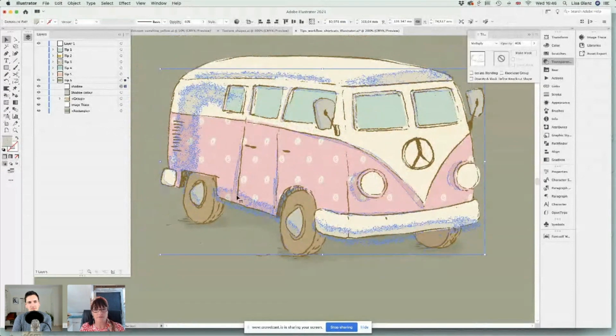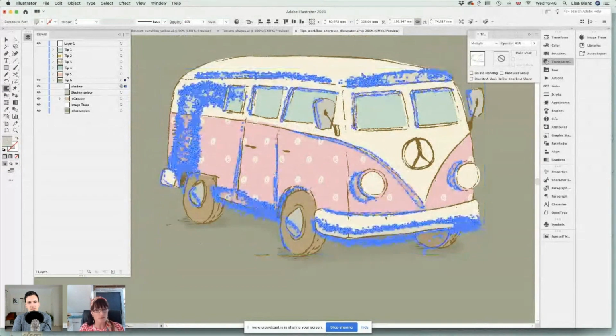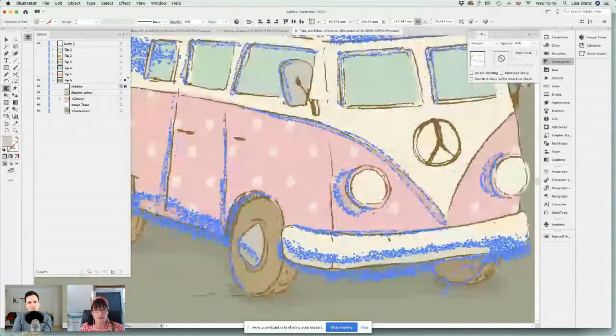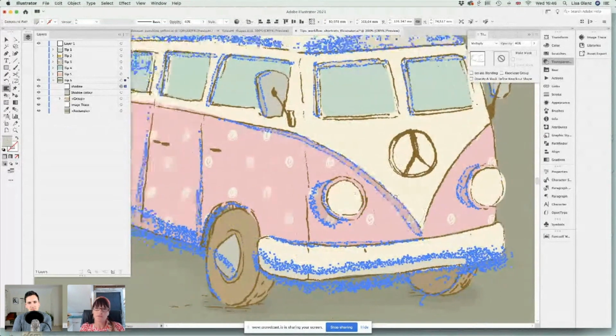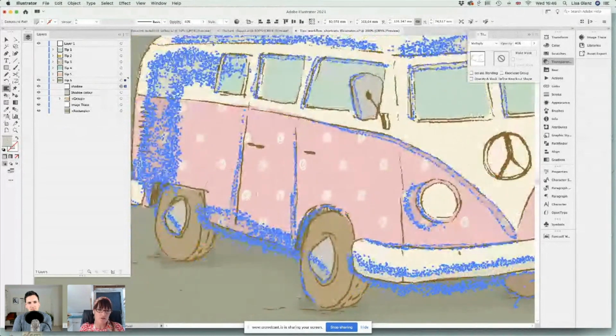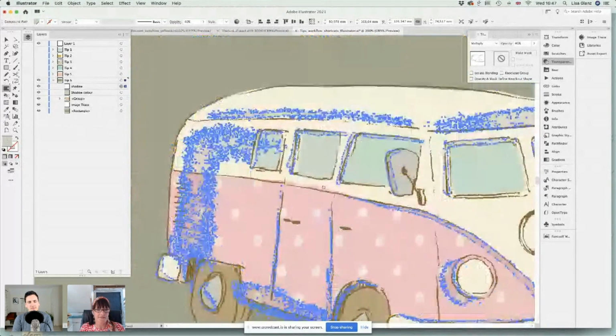So here you'll see things are slightly off. If I select that, you'll see they're just a little bit off. I'm going to use my warp tool, which is why I love that tool so much. And I'm literally going to just tease those things into place. So even if you bring in work and you're not entirely happy with the placement, your warp tool is going to be your friend.